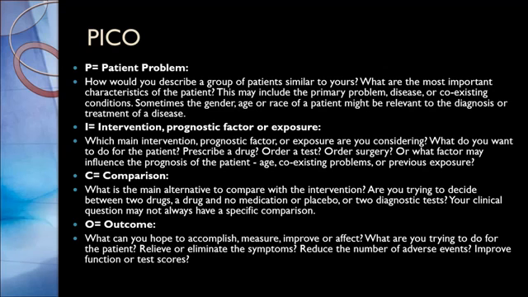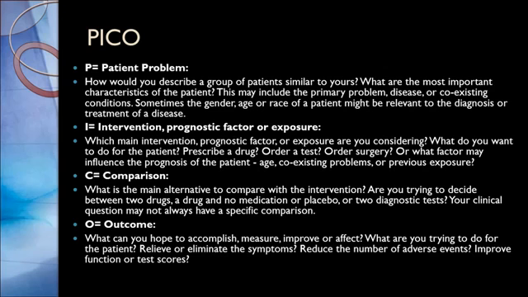C would be comparison. So you need a comparison group. Now, how do you know that it is not because of this patient's particular characteristics that XYZ happened? So you need comparison. So in comparison, you need an alternative. So is orthopedic surgery better than Botox? So Botox is a comparison. Or do people who wear AFO have bony abnormalities compared to those who wear some other type of orthotic device, a shoe insert? So that would be the comparison.